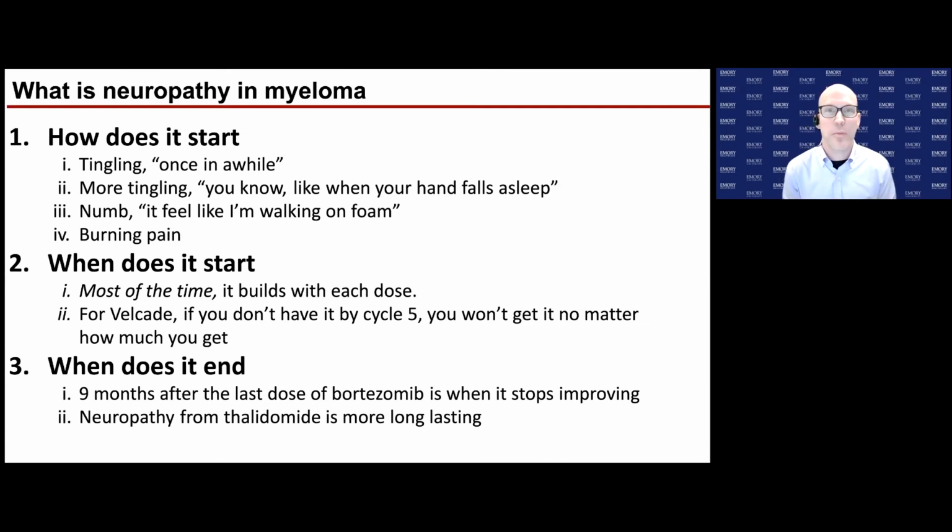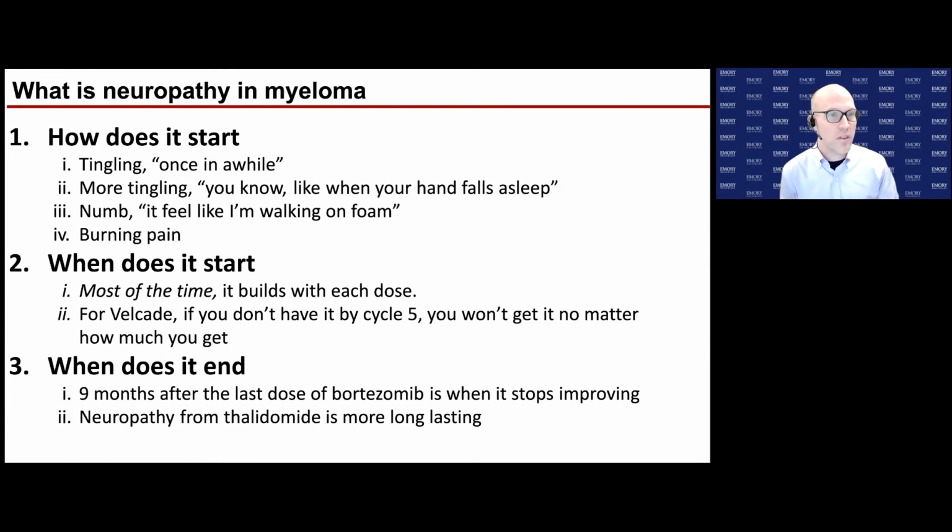Then it's numb, and people will say they feel like they're walking on foam. Eventually it can be numb and painful, which sounds crazy, but you can actually have hands and feet that you can't feel but still hurt. Most of the time, it starts off slowly. You're getting your dose of Velcade either weekly, every other week, or twice a week, and then you develop some tingling.